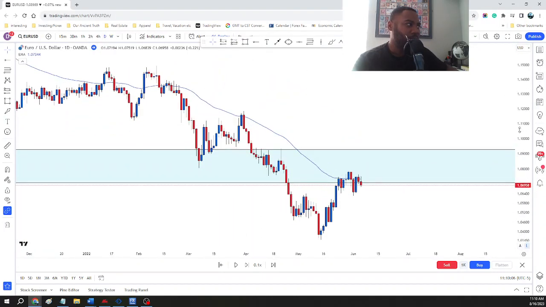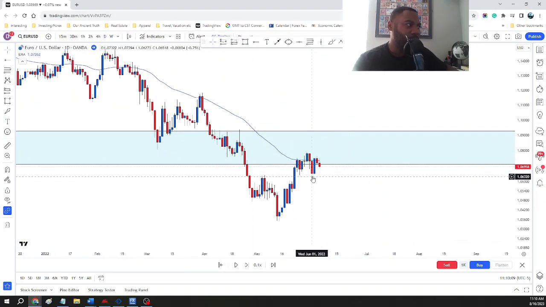You go down to the daily time frame and you can see that price has now flipped bearish. Right here was a higher low, then it made a higher high. And then this red candle right here, this bearish candle, broke underneath this higher low and made a new lower low. So this is the lower low, this is the lower high. So the weekly was bearish, the daily is bearish.